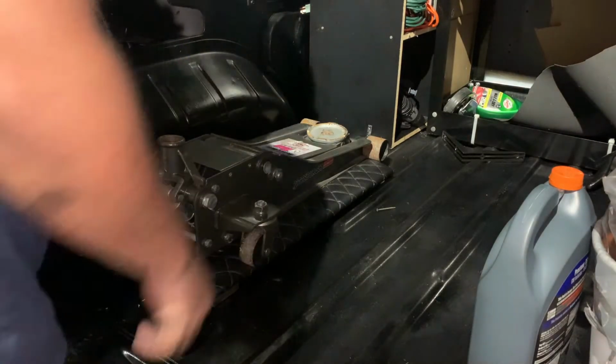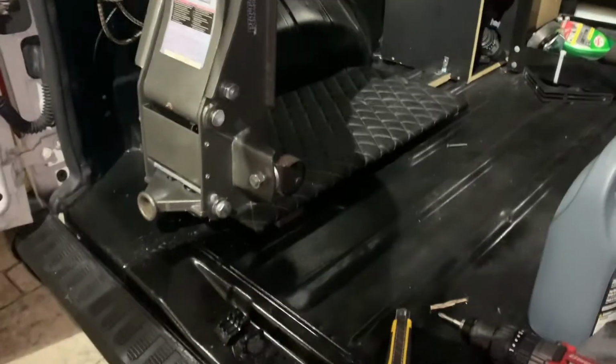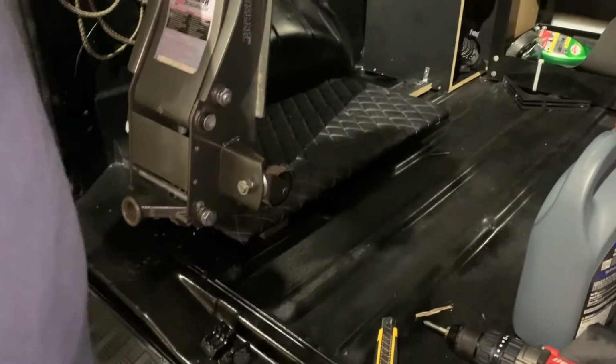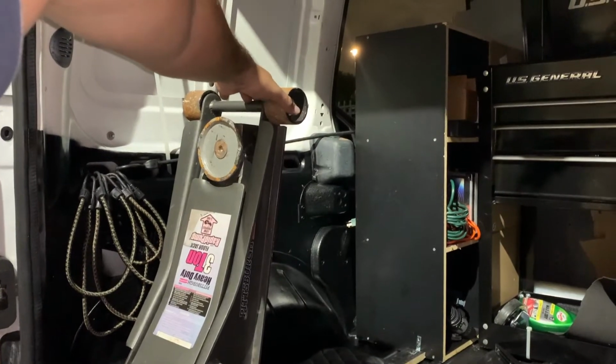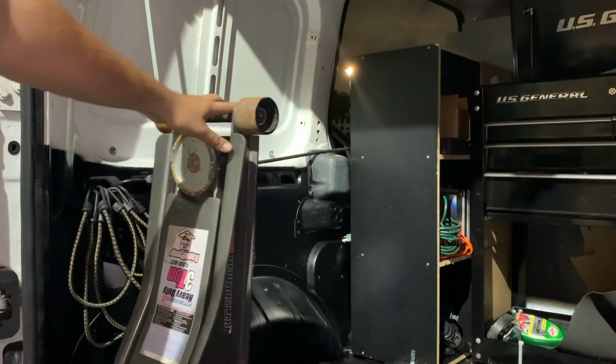And then when I want to take it out, this is what I was really looking at, having it pivot like this without actually digging into the van. That way I'm able to grab it from the handle right there, and from there I'm able to take it out easier.